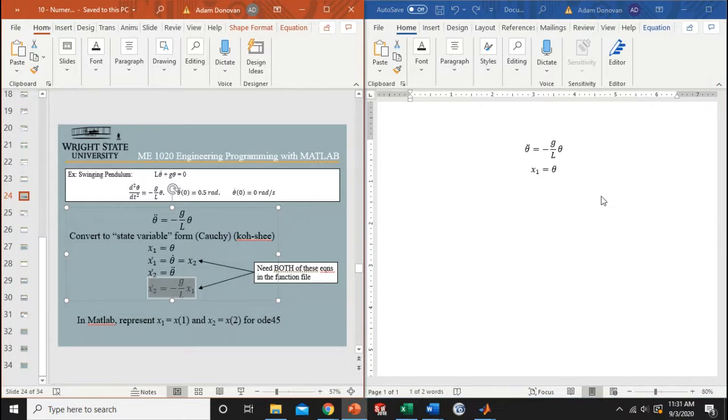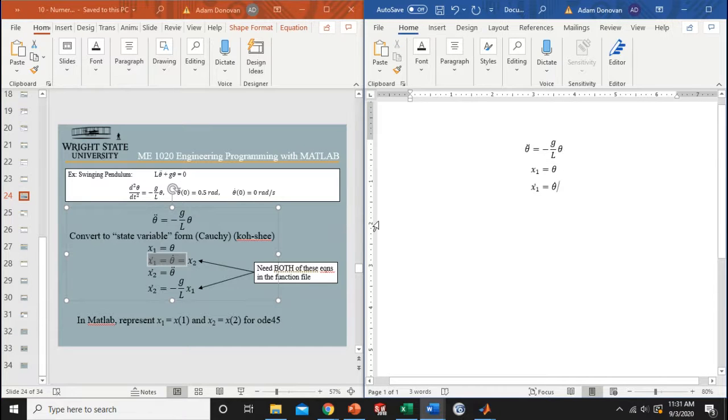And so then my next formula is you take the derivative of both sides, right? So you take the derivative of both sides and you get x1 dot, you get your first differential equation. Your x1 dot is equal to theta dot. And here's where you have to bring your second variable in, because the whole point is to get a system of two equations, because then I could take the derivative of this again and get x1 double dot is equal to theta double dot. But that just ends up being the same equation here. I only have one variable. But what I want to do is I want to end up having two variables in this system of equations.